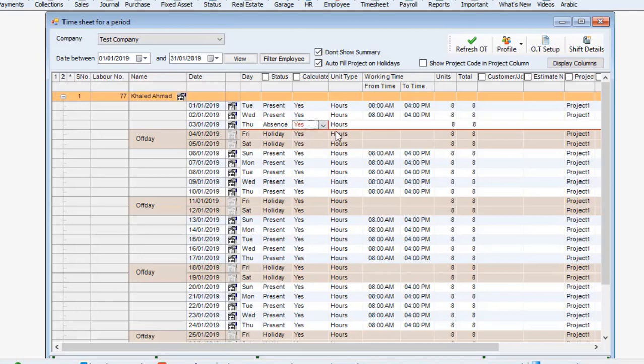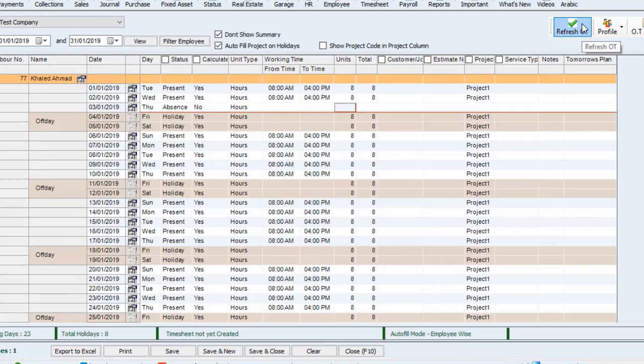However, when we do want to calculate the absence, you see here, it's calculated as if the employee has gone and took all those hours, 8 and 8. So it's calculated as 8 here. But when we select it as no, it will not be calculated. It will be disabled from here. So basically that's how it's calculated.